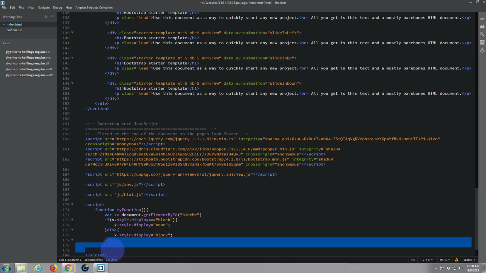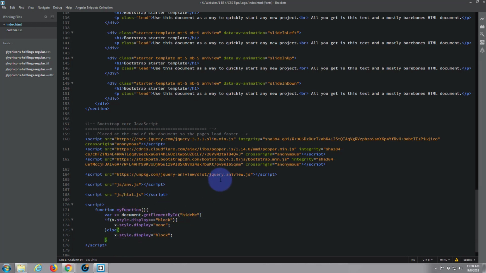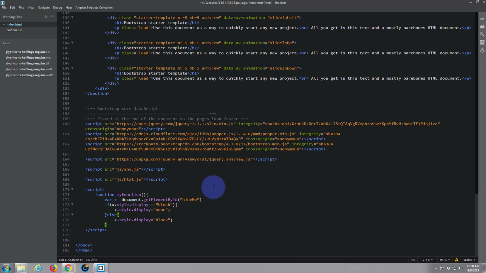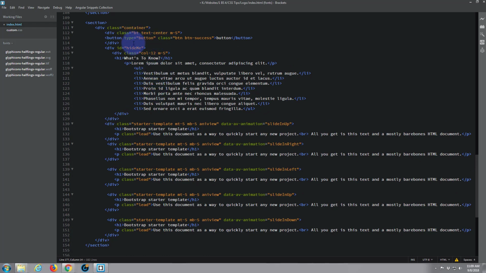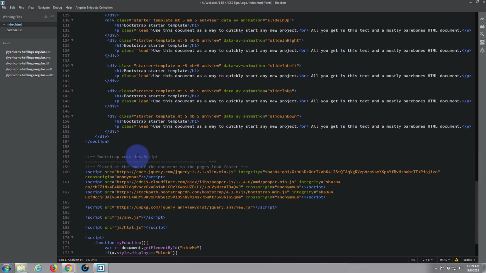Let's just have a look through. Bear with me for 1 second. We'll make sure this works before I zoom in and get you to copy it. So we've got script function is my function. Okay, that looks good. And opening curly is a var. Variable X is document. Get element by ID. Hide me. Double check I got that correct. There it is. Hide me. It's spelt the same. Capital M.